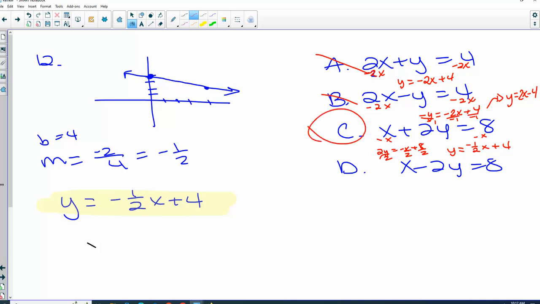So, in this type of scenario, if I give you those multiple choice and the answers are written in standard form, which is not how we wrote it, work from your answer choices. Okay, you don't necessarily have to go in order. If you looked at it and said, oh, I think C or D might be right, you're welcome to start there, but work backwards from your answer choices. All right, so now, I have a couple review problems I want you guys to try.